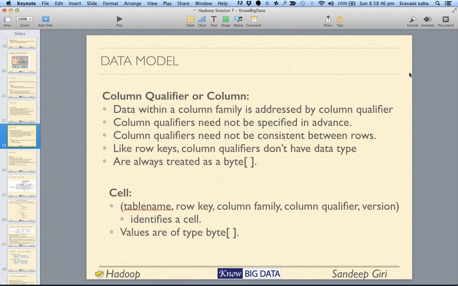Now, the cell is a place where you will be storing a piece of data. When you have a two-dimensional matrix with X and Y, you have a big matrix saying matrix X comma Y equals this value. That value goes into the cell. If you look at Bigtable, I look at it like a humongous sparse matrix, where there are two dimensions on which I can look up. One is x, the other is y, and I can set some value. The value again can be of byte type, a byte array.